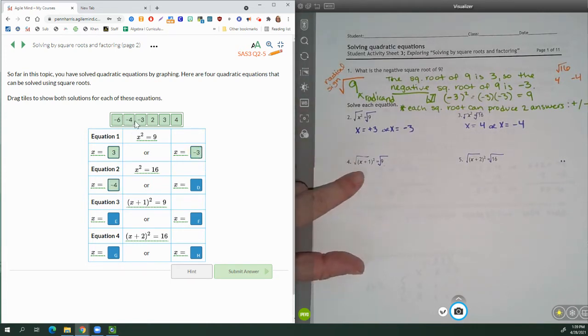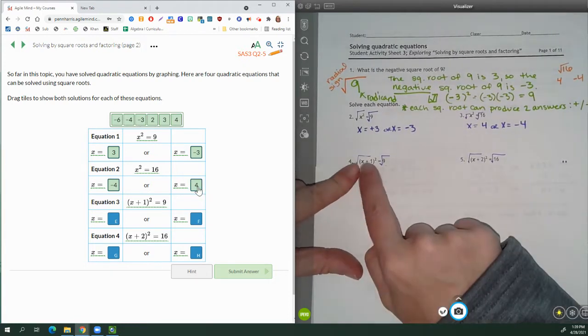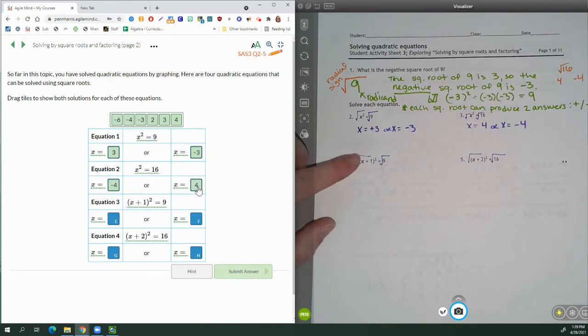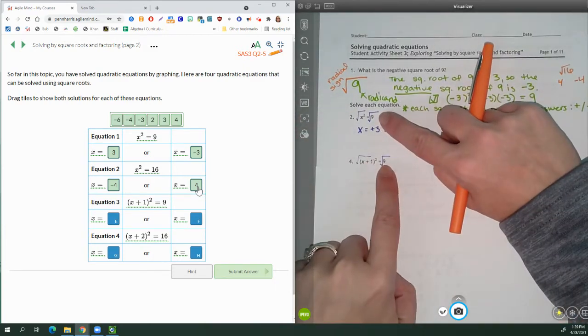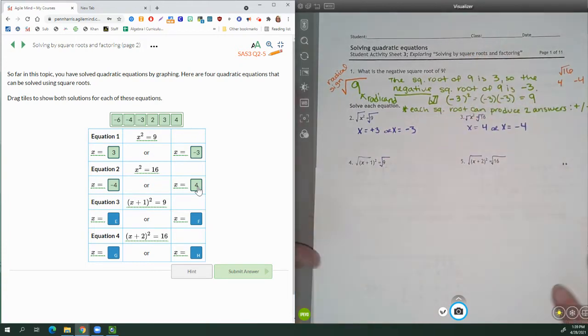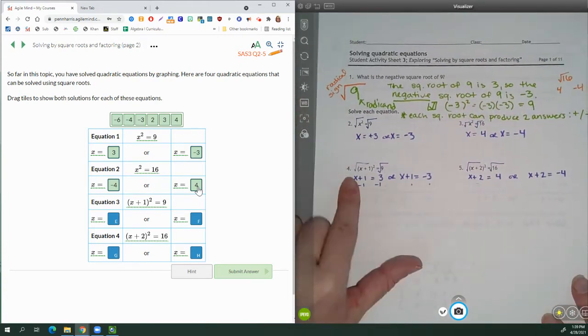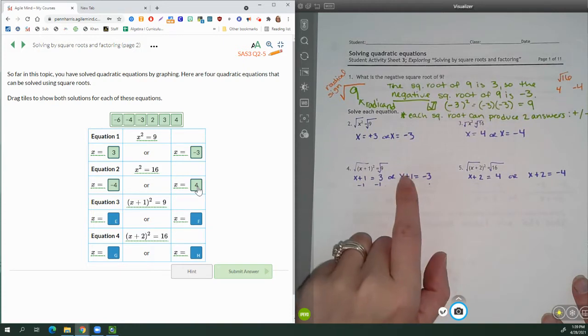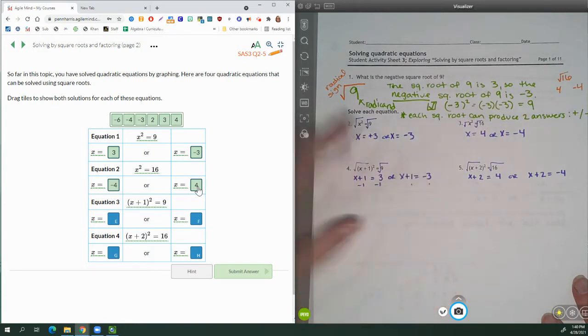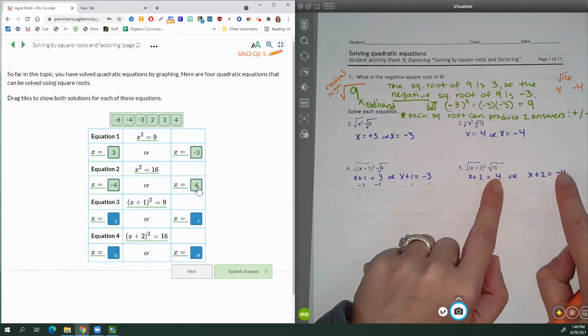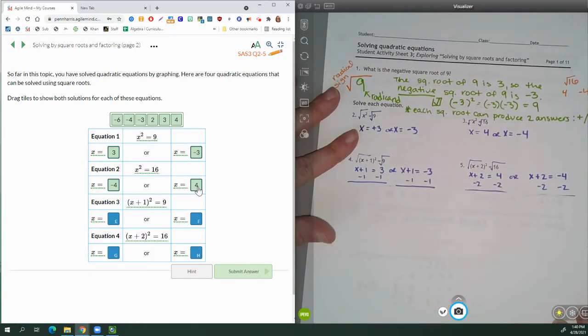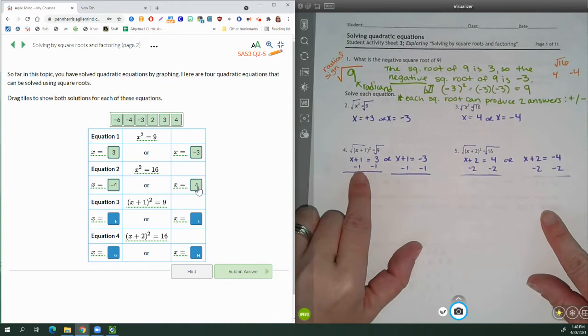With that, when I take the square root of both of those sides, it doesn't matter so much that there's other things now. So we still take the square root of it, but remember, we just said the square root of 9 produces both a positive and a negative 3. So we're going to show that x plus 1 equals 3, or x plus 1 can equal a negative 3. Over here, x plus 2 can equal a positive 4, or it can equal a negative 4. And go through and solve these just like we'd solve a regular equation.